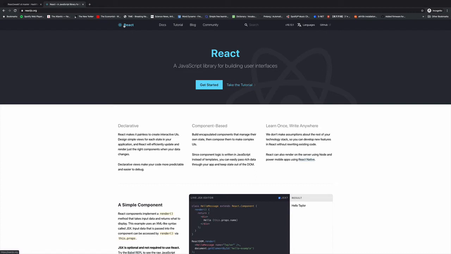So React is a JavaScript library for building user interfaces. And what does this mean? Before, I think in Node class or in JavaScript 3, you have been making some UIs, and you have been using JavaScript directly to manipulate the DOM and everything. In React, we do not do that. React is declarative. For now, let's just avoid this word and we'll come back to this later, maybe in the next week. The important word here is React is component based.